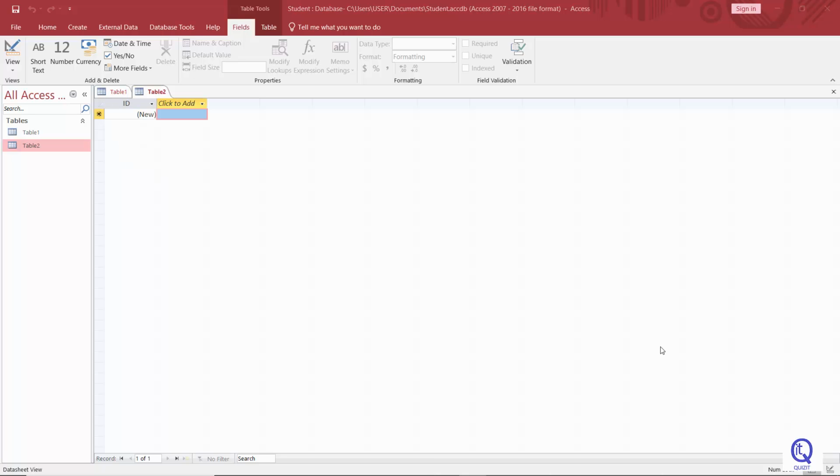The data we have in this Access database is contained in database objects and treated as separate documents. For an example, this table 1 and table 2 are considered as separate objects. Therefore, we have to open and save them individually. For an example, even if I created two tables here, I haven't saved any of them. When I click on this Save option, this prompts to save each object I have created, rather than saving the entire database at once. I'm going to rename this table as Employee.